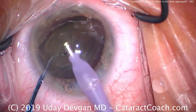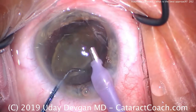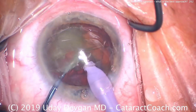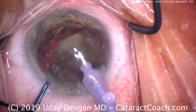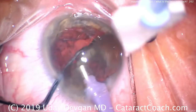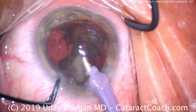So buzzing in the phaco probe into the nucleus. Not a lot of chopping going on here. It's just not a dense nucleus. We should be able to just emulsify it using the chopper to keep the whole nucleus in front of the probe and just keep occluding on it, keeping those pieces in front. Now, the wider, more opaque areas of the lens do have some density, do require some phaco energy. The rest of the lens is pretty soft.